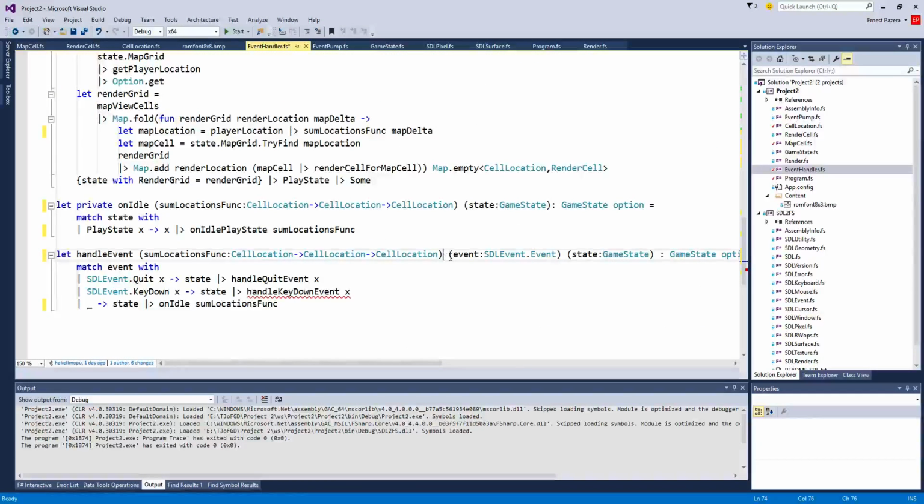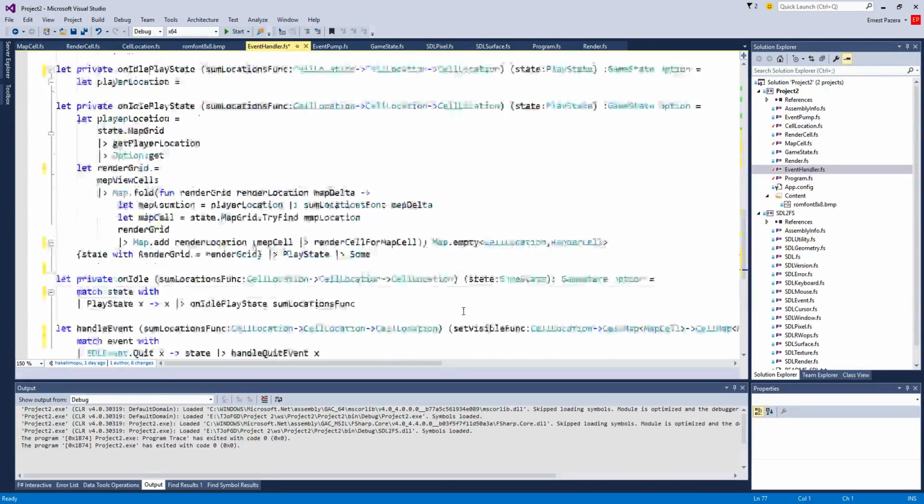Somewhere, somebody is telling me that I'm doing something wrong. Visible func. Okay. So on that, the key down, I got some location set visible.